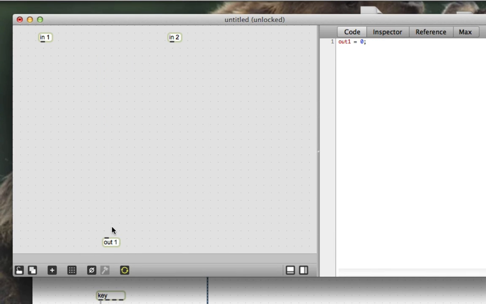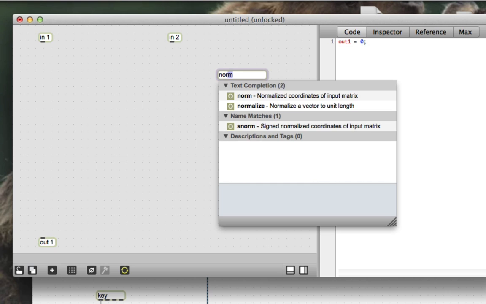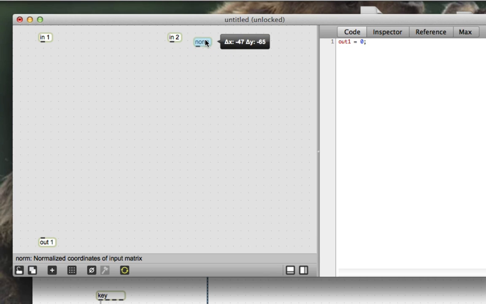Delete this plus right here. Now, what we're going to do is take this input matrix on the right, the noise matrix, and sample it at points to the right, left, top, and bottom of the point that we're given. The coordinates of the point that we're given come from this object called norm. Norm gives normalized coordinates, or coordinates between 0 and 1.